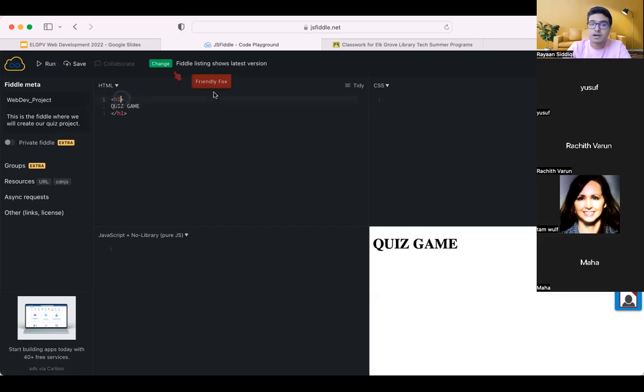For instance, if I were to change the H1 to an H10, you would see the text becomes way, way smaller. That is because it's prioritized in HTML: the smaller the number, the bigger the text in your header. So I'm going to leave it as an H1. It's our quiz game.